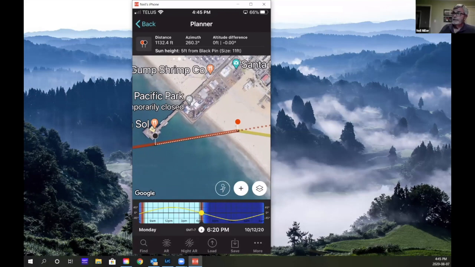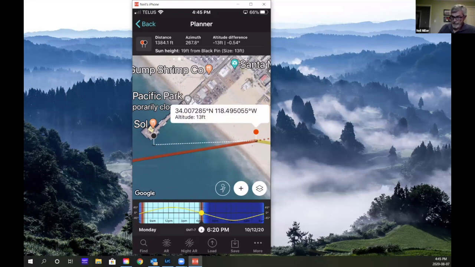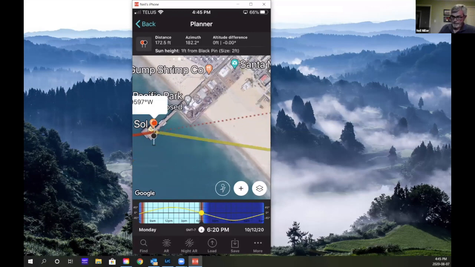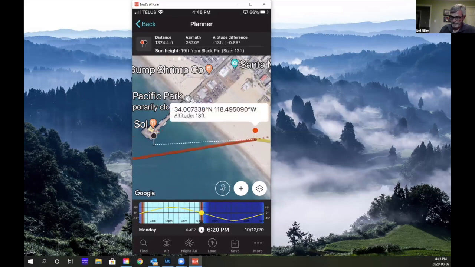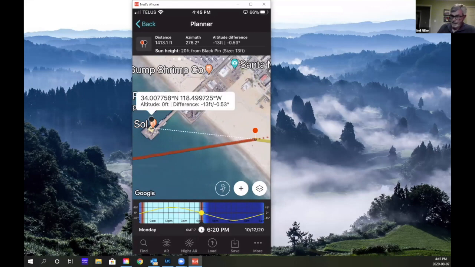But just for the sake of argument, let's say I'm going to stand a little further down the beach, set my pin over there. Let's say I want the moon to come down over top of the building. So I'll move my red pin back there. I want to move my black pin just to the top of the building. And so now I want to figure out, okay, sometime in the future, will there be a date when the moon will come down over top of that building and I'll be able to see it?